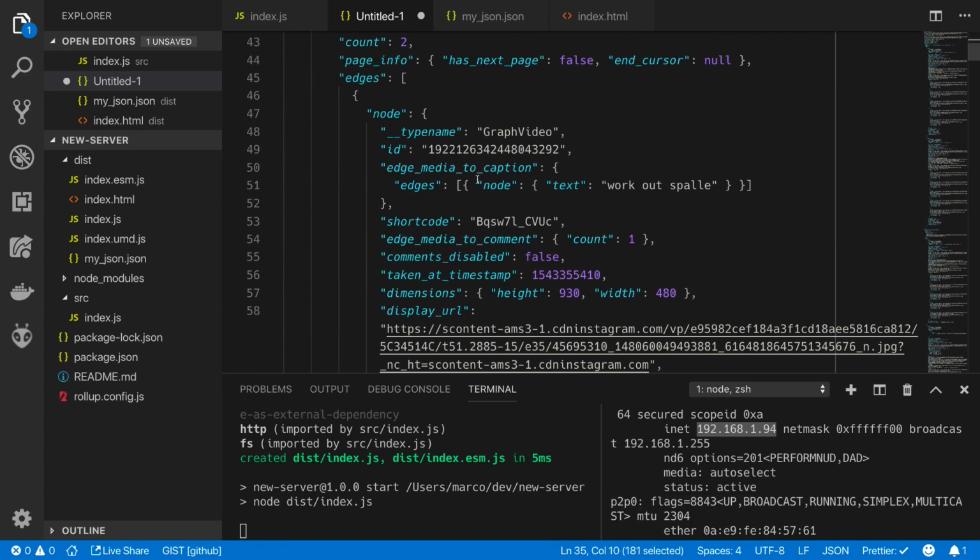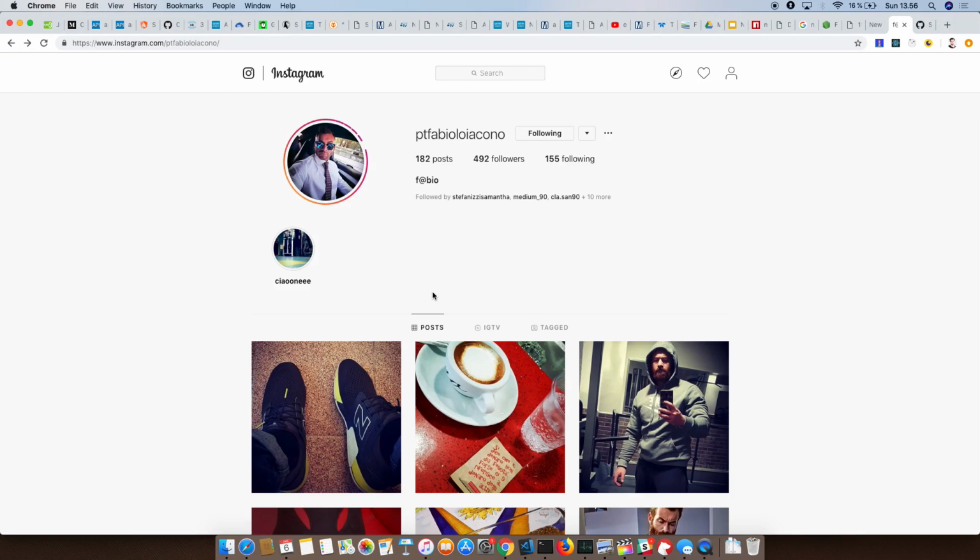Those data can be consumed by the Instagram app on your iPhone. Can you find the password here? Of course not. This is just the data, right? So this is the same data you were seeing here, in a text, in a different way, but they're actually the same stuff. But here they are together, data and visuals and layout. They are merged together.